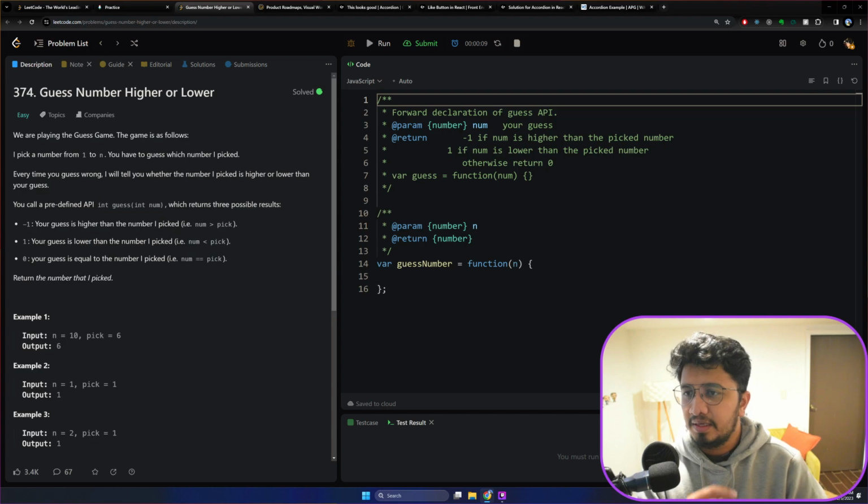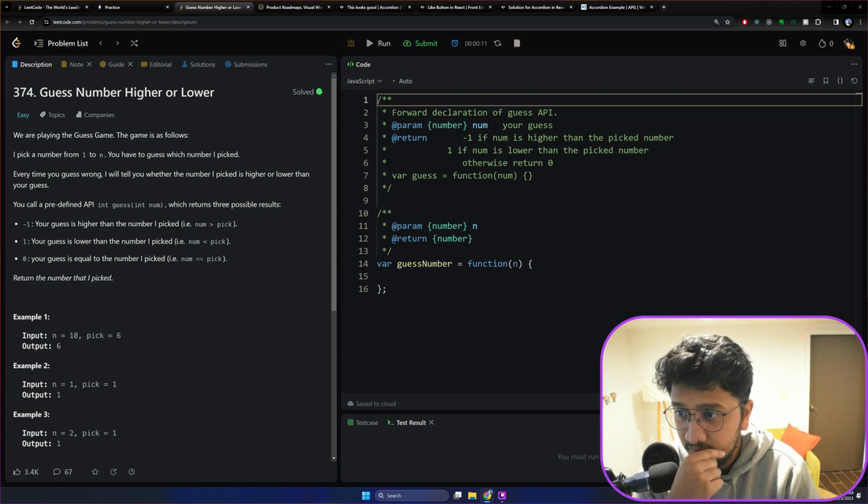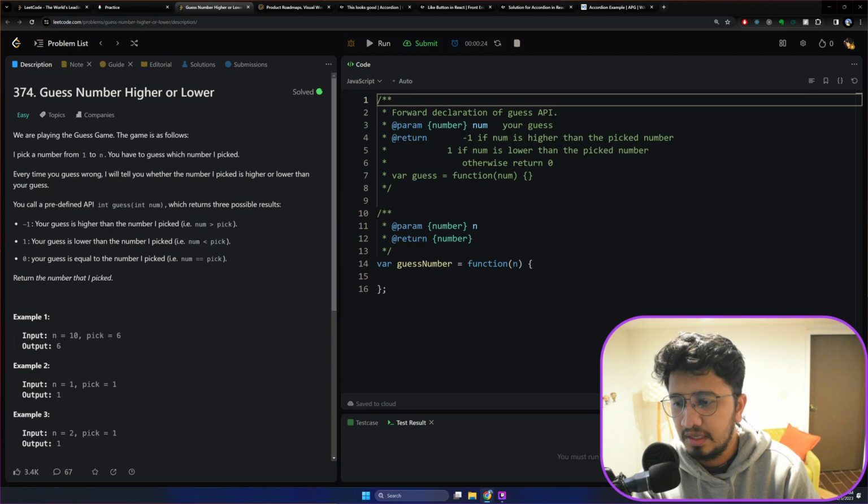So we are playing the guess game. The game is as follows. I pick a number from 1 to n. You have to guess which number I picked. Every time you guess wrong, I will tell you whether the number picked is higher or lower than your guess.